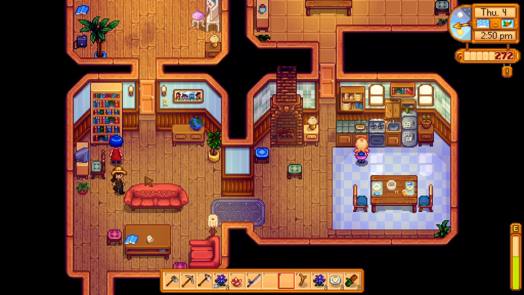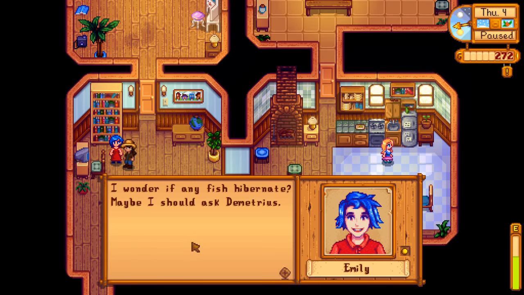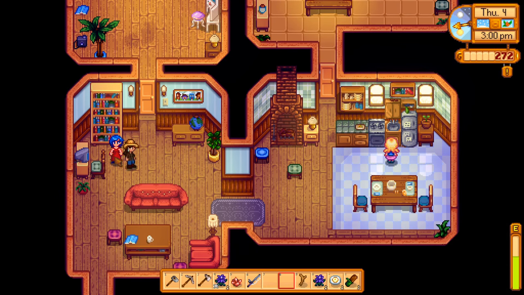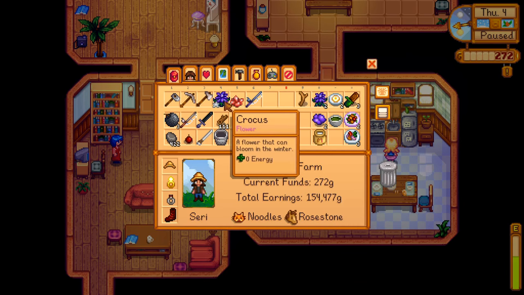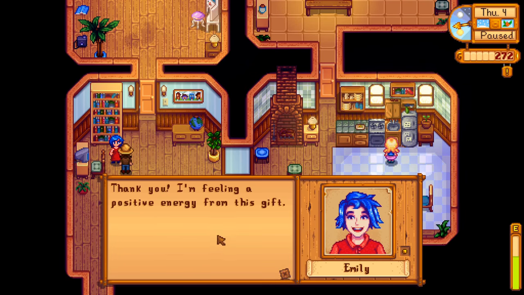And let's come over and say hello to Emily. Hey, Emily. It must be so cold for the poor fish. I wonder if any fish hibernate. Maybe I should ask Demetrius. Emily, that's adorable. All right, and I think we can give her a flower, maybe? Thank you. I'm feeling a positive energy from this gift.